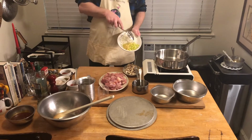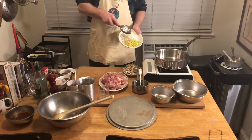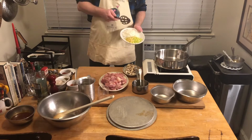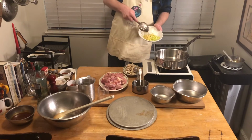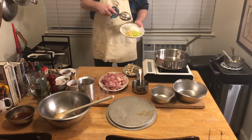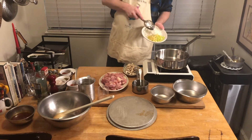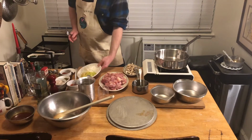What I have here, this is chile güero. You can find it in a Mexican market. I have 3 of them here. If you can find the Hungarian wax pepper, go ahead and use that instead and just use 1. They have a little bit of spiciness to them. So if you don't like spicy flavor and you can't handle spiciness, you can use a small Cubanelle pepper or a small green bell pepper here. It will work fine. I also have 4 large cloves of garlic that I have minced as well. But this green pepper or the Hungarian wax pepper is an approximation to what you would get in Hungary. We're going to be using that as well.